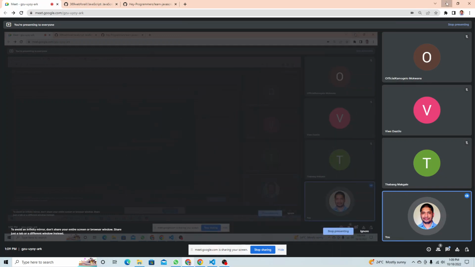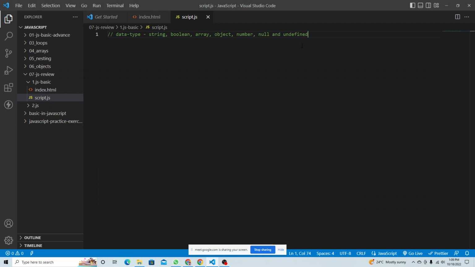Okay, I don't know. All right. So now what I was saying, let's continue. When you're writing a code, you just think, am I putting a string or boolean or array, object, number, or is it null or undefined. These are the few things you have to remember. So string always, anything string will be with the quotation mark. Anything inside here will be string.